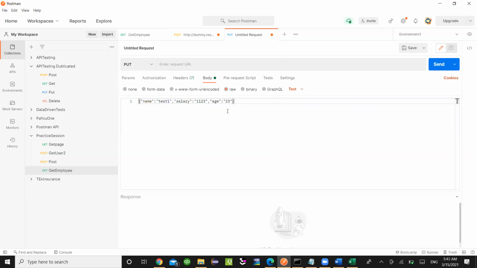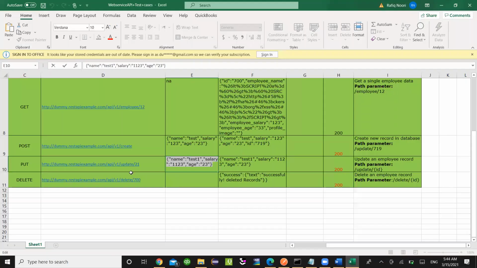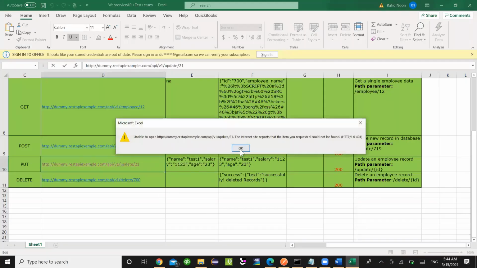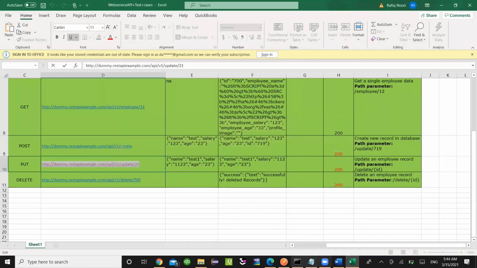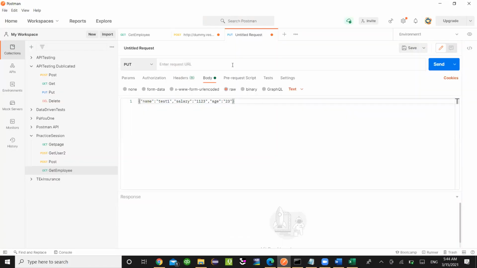So if I want to update it, I need to use ID as well. Okay, and the URL for this is 21. Let's see if it works. So I want to update number 2. See, we only have path parameters, not heuristic.